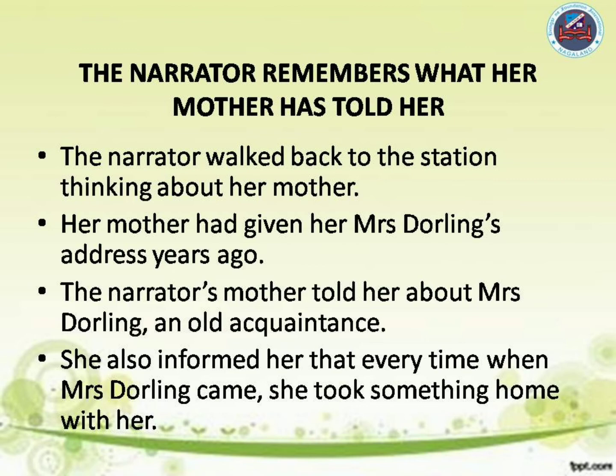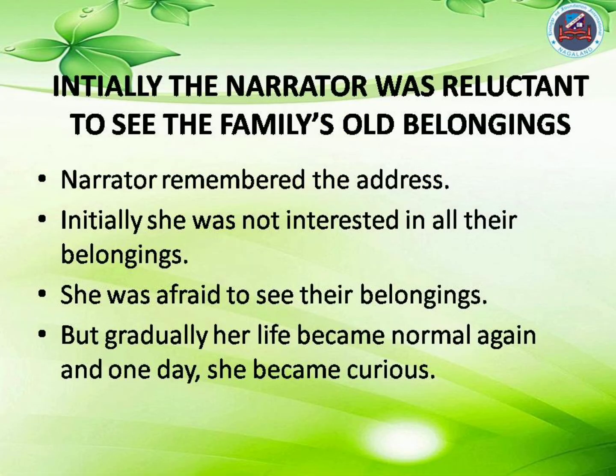Dorling. It was the morning after the day her mother had told her about Mrs. Dorling, who was wearing a brown coat and a shapeless hat. The narrator had asked her mother if she lived far away, as she was carrying a heavy case. Her mother told her that Mrs. Dorling lived at number 46 Marconi Street. The narrator had remembered the address, but waited a long time to go there.